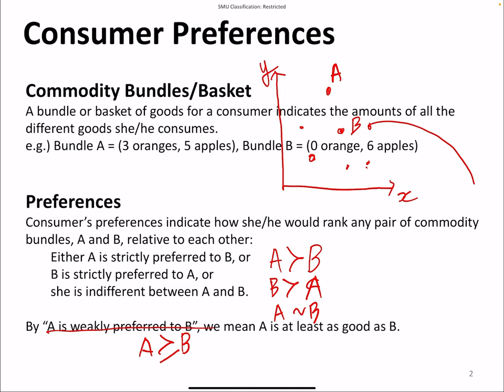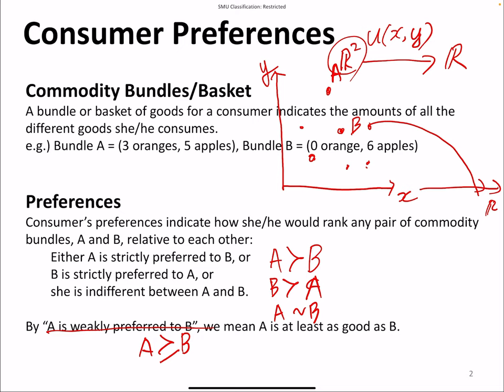So you have the utility function U(x, y). This maps from a two-dimensional number to a one-dimensional number. It's a mapping from two-dimensional to one-dimensional, because once you send it to a one-dimensional number, you can compare everything. It gives you the happiness level, how happy you are by consuming each consumption basket in this space. So that's the utility function.